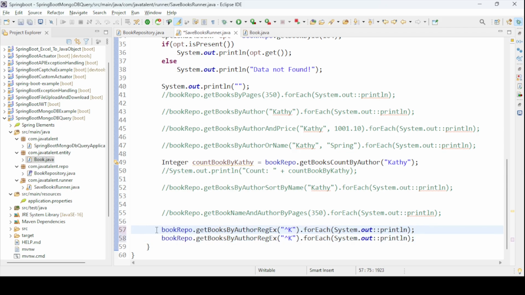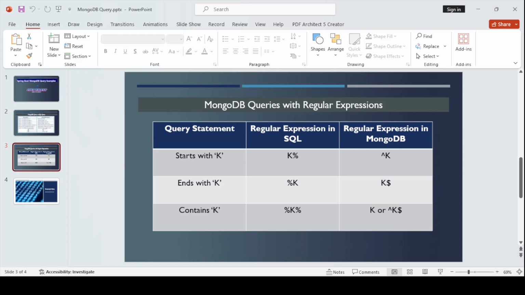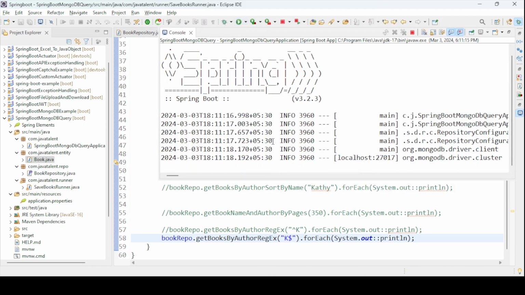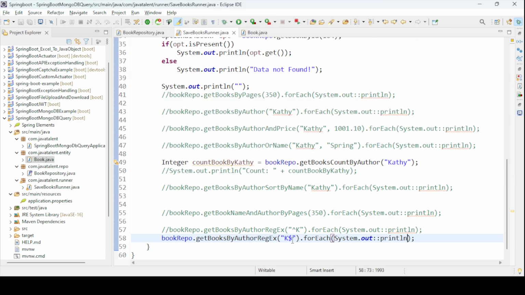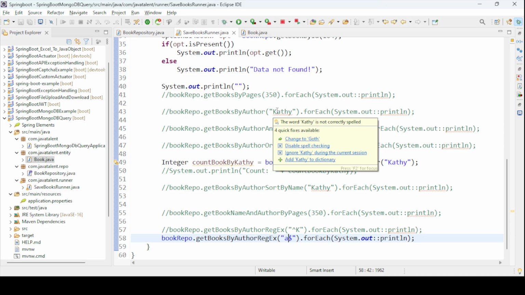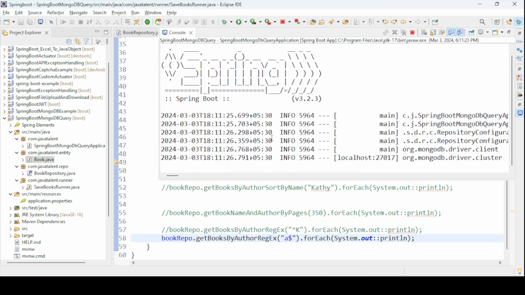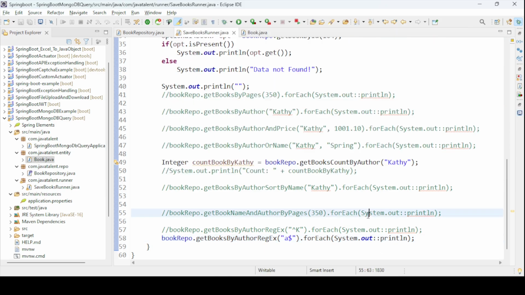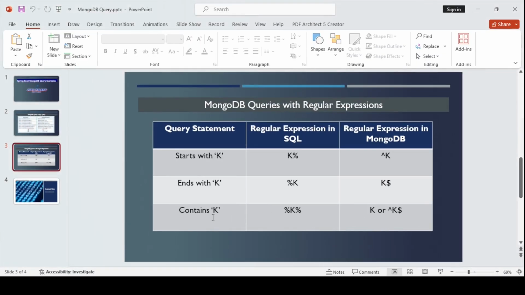Let me comment this one, and this time I have to use the value and dollar, which means ending with that value. Sorry, not K. K will not give you any data, I know we don't have any records. I want to print names ending with A. It will print Gupta. Fine, so this is the regex.